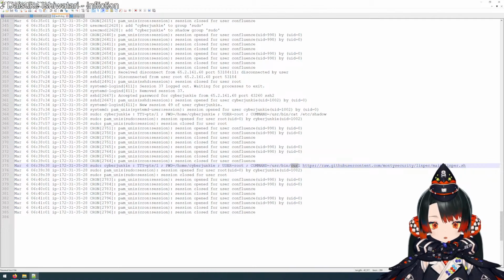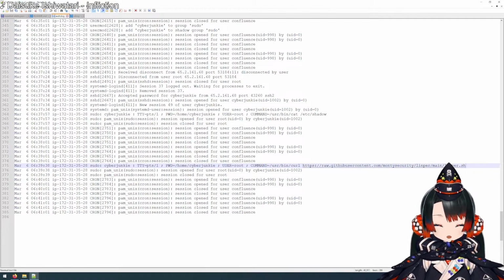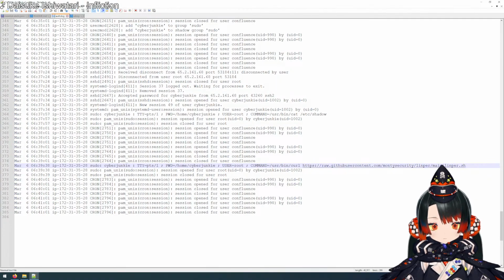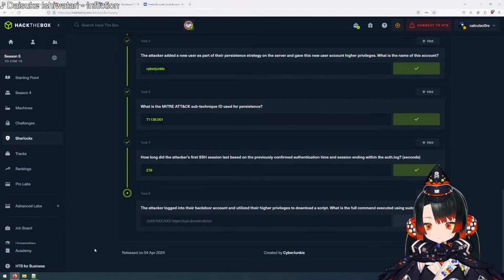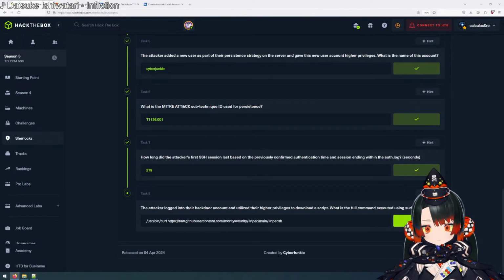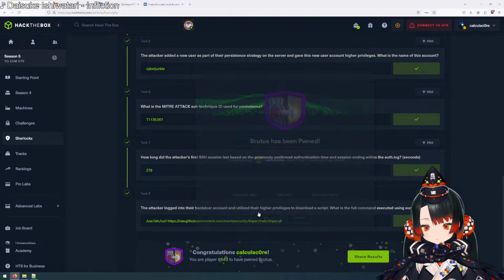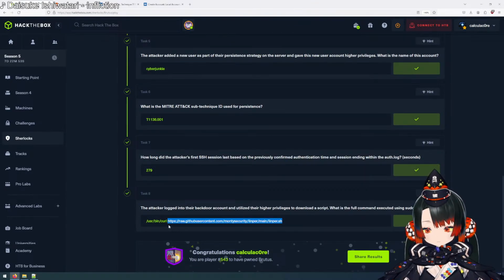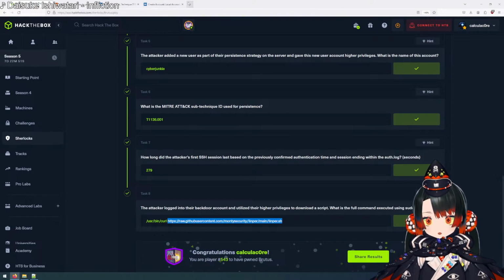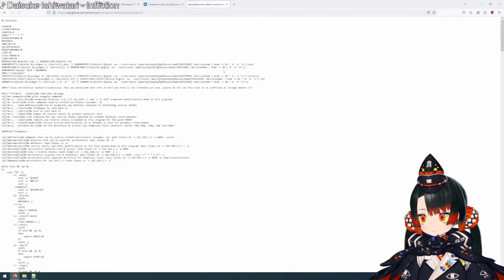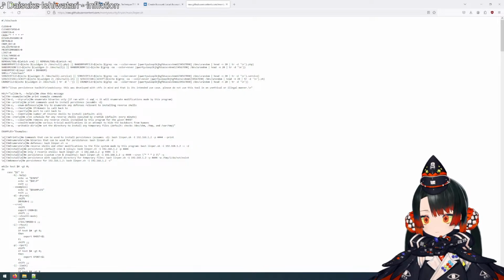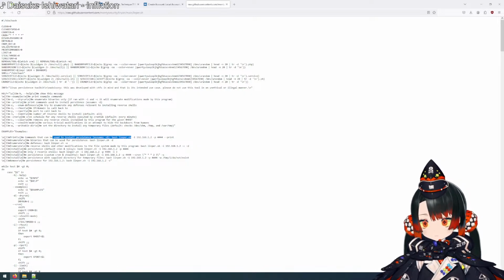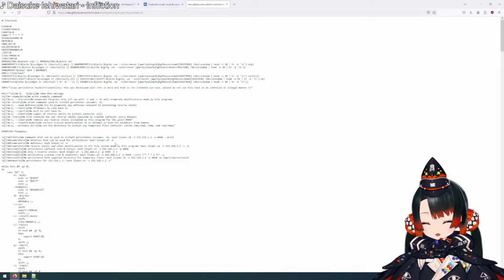We have a curl, so it's curling for this script right here. Excellent work. I want to check this out. What is in here? Okay, so it looks like a persistent script.